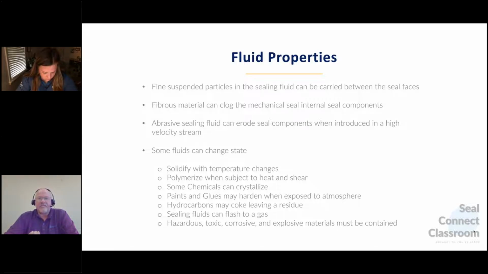So when you're making a recommendation, this kind of falls into the recommendation portion a little bit, because when you make a recommendation, you've got to determine how you're going to create an environment for that seal to run in and where you're going to get the source to create that environment. To make a decision, you make a choice on the correct seal, whether you're going to run a double or a single, and how you are going to protect the seal to make it have good reliability. So that's what you've got to do up to this point. So we're fixing to talk about how to do that with single seals.